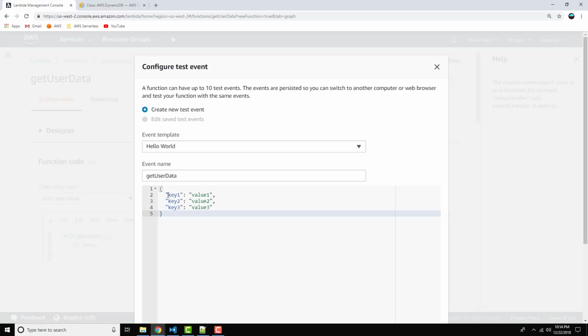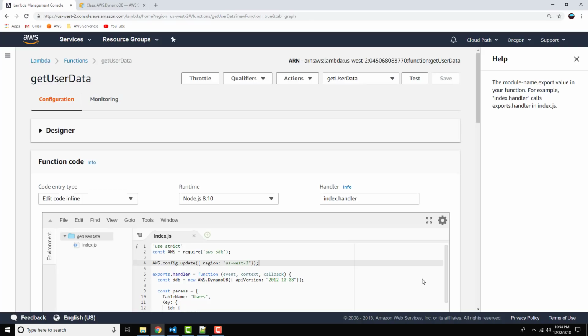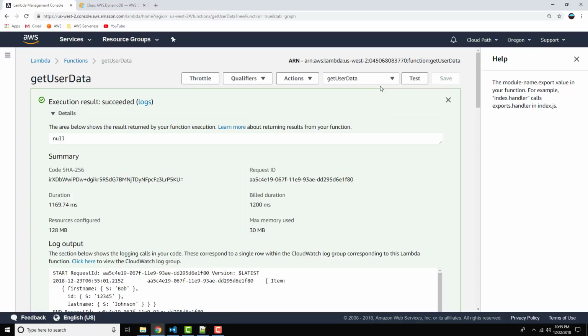The way this works is you can provide a JSON object that would mimic, for example, the event object that would normally be provided by invoking your Lambda function from a REST API. Since we're not doing that, we really don't need to provide anything here, so we're just going to leave it as is and click Create. Now let's click on the test button and test out our Lambda function.